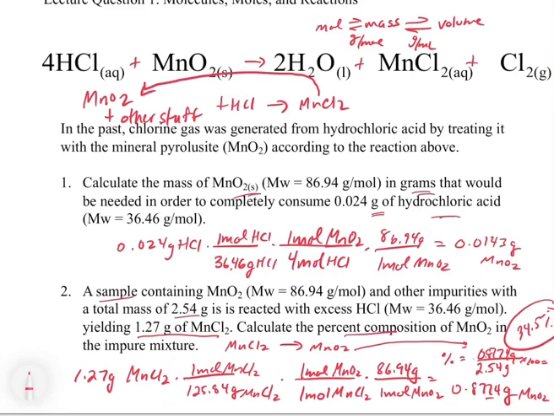Now, there's one thing that I like to point out. There's this word excess here, and this is really important. In order to make sure that we react all the MnO2, we have to have enough HCl to get all of our MnO2 to go to products. So it's important that we have what's called an excess of the HCl. We talked about this in the first video when we were talking about the sandwich. If we want to make sure that all of the MnO2 goes to product, all of the other reactants must be in excess in order for that to happen. Because if another one of the reactants is limiting, then we're not going to use up the thing that we want to use up. So that's why we write excess there, and I just want to make that point.